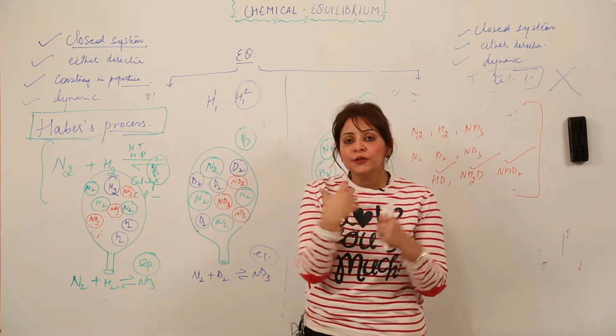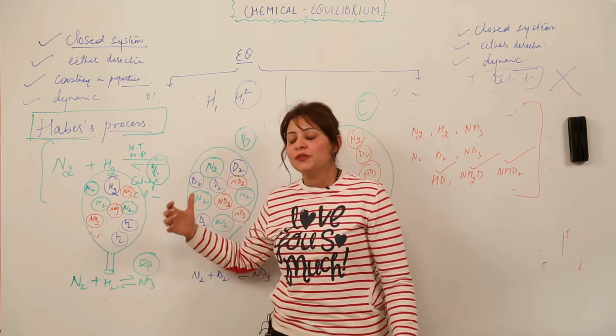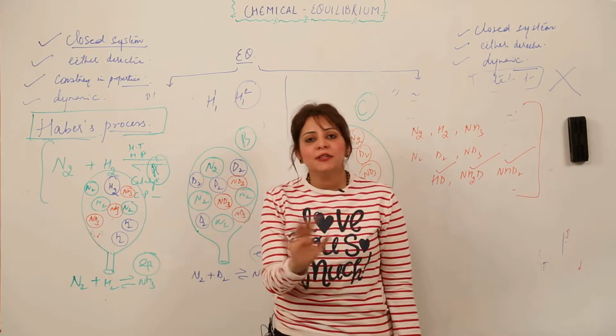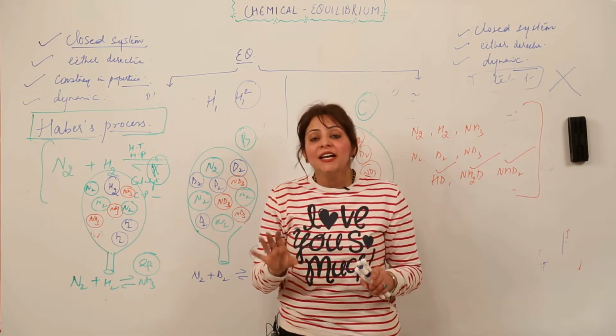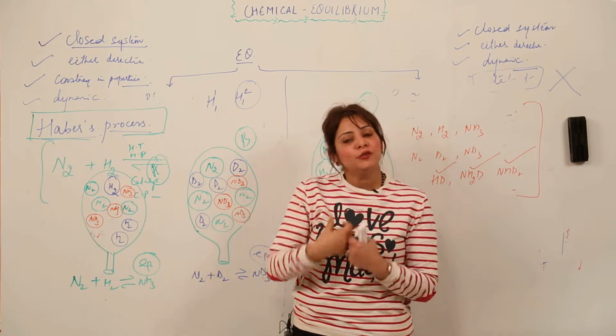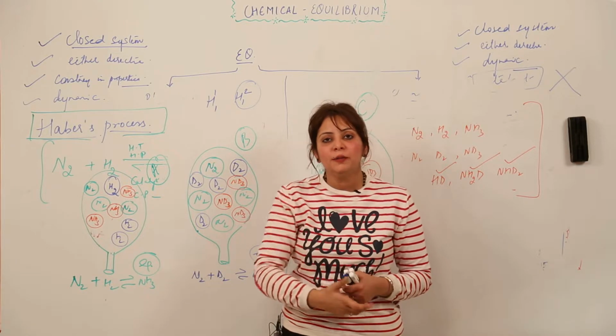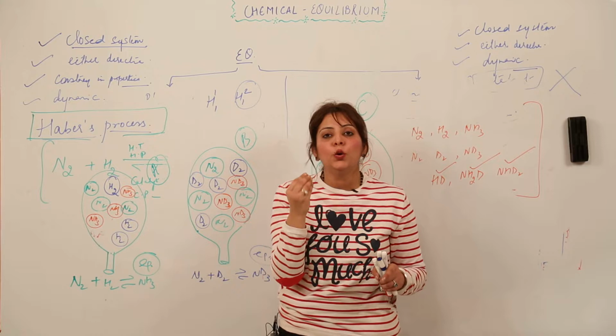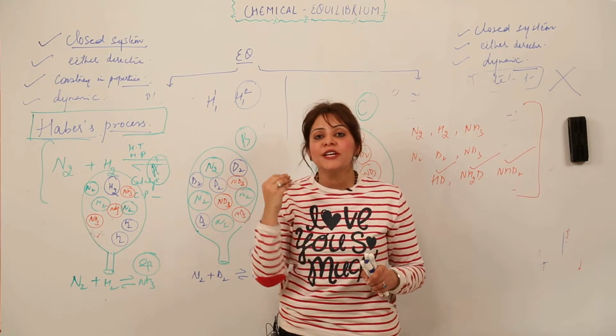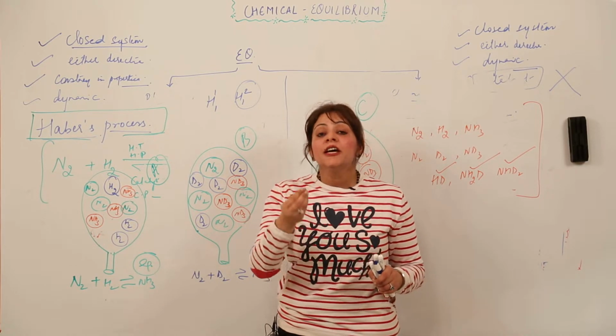So how are you going to explain? Just take one balloon. This balloon is just indicating a closed system, nothing else. Instead of a balloon, you can take a square box as well, right? It is not a hard and fast rule that I have taken this balloon and you too have to take a balloon. Just take a closed system, right? Taking a balloon just means it is a closed system. It is not going to exchange matter with the surroundings. That is the important criterion.